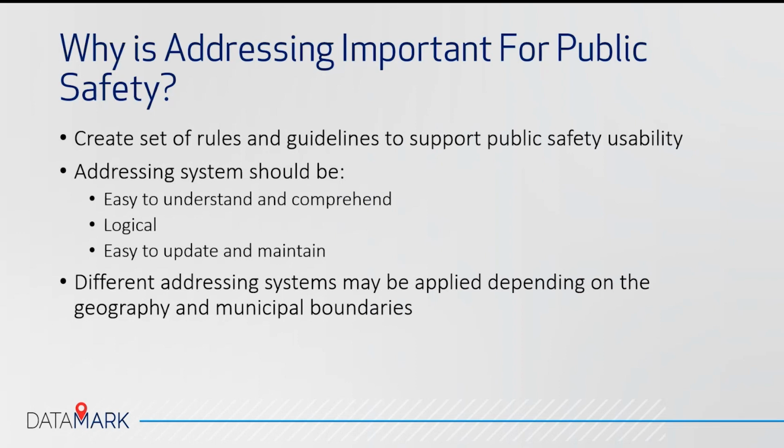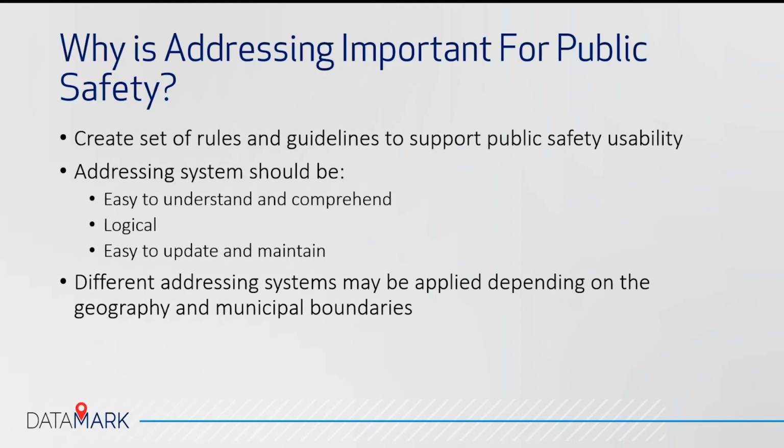So the first reason is because addressing is supposed to be easy to understand, right, and to comprehend. So if I'm driving down a street and I see 100 on my right, logically, I would say, okay, my addresses should increase as I'm driving down the street. So 100, 104, 110, 150, 116, etc. So I'm seeing a logical and comprehensive numbering system that makes sense. The numbers are in order. I can expect that they're going to increase as I'm driving down the street.